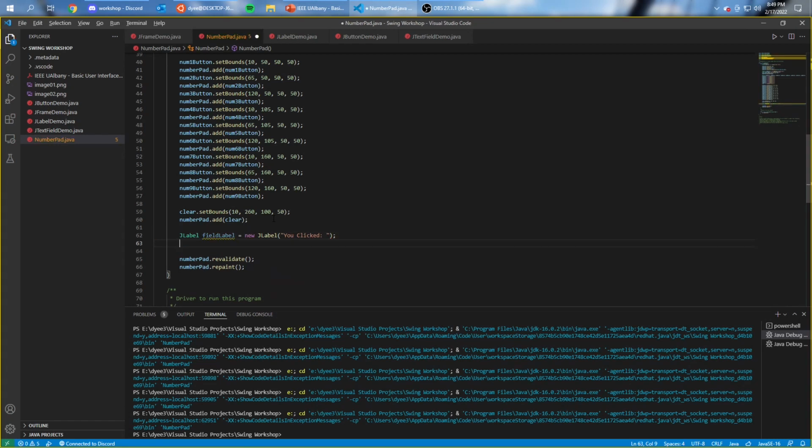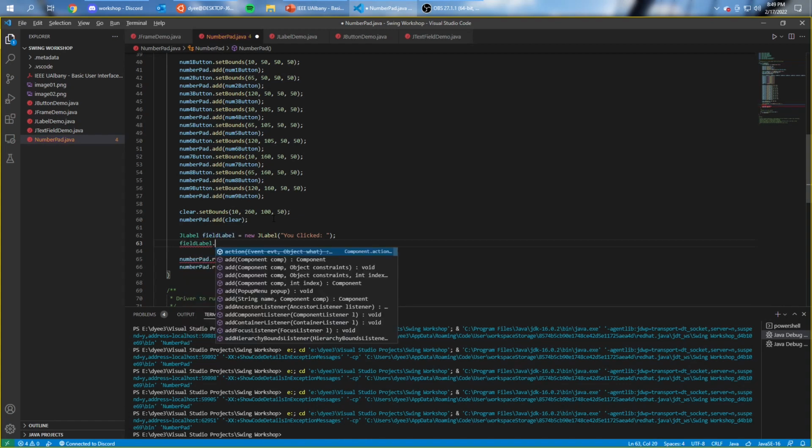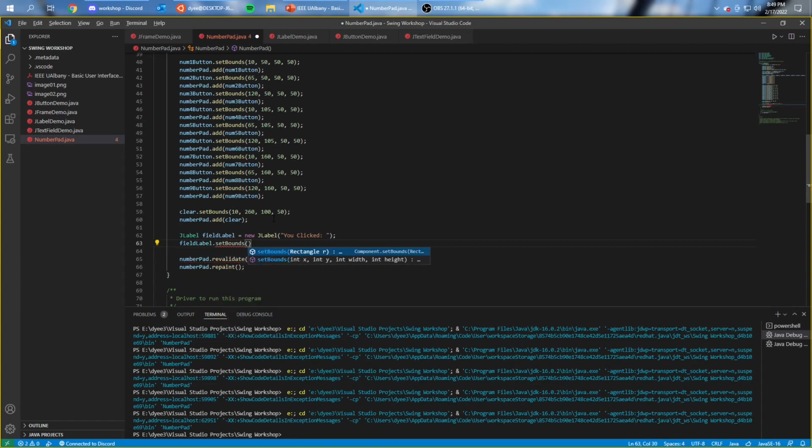And we'll put it right next to the clear button, which would be, let's see, so label dot set bounds, change the x coordinate by 115. Okay, so 125.